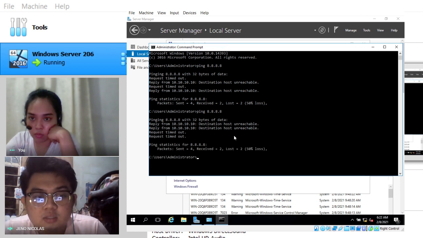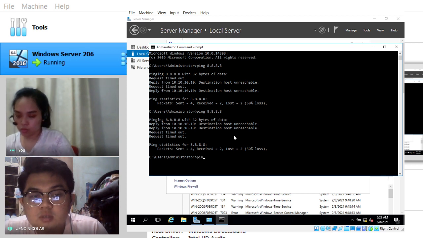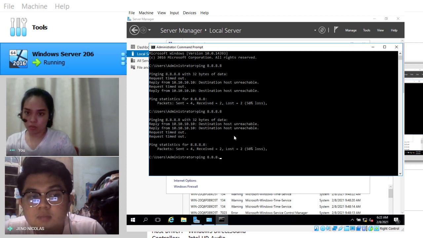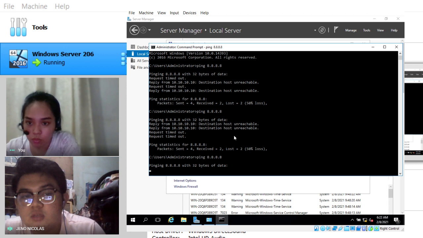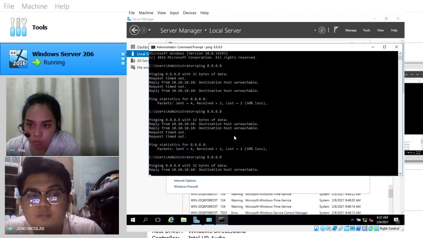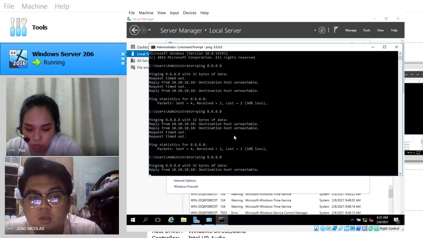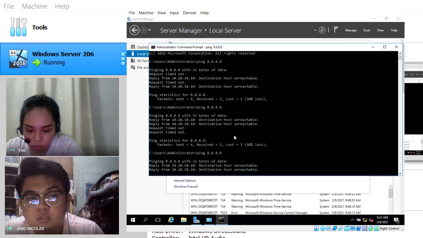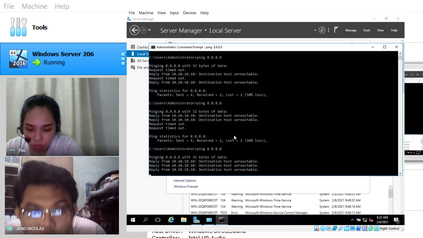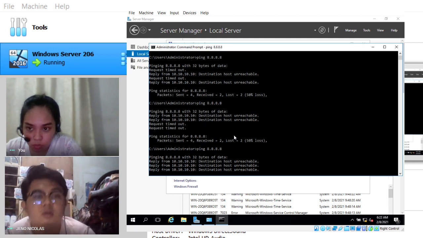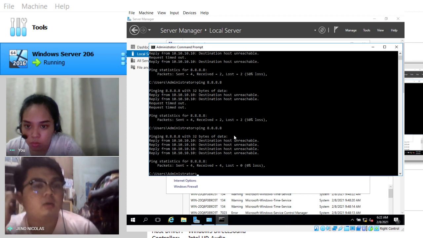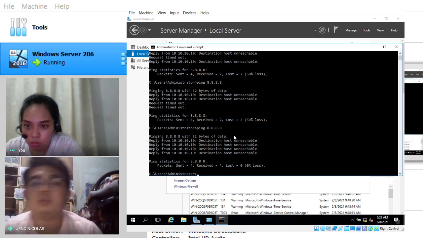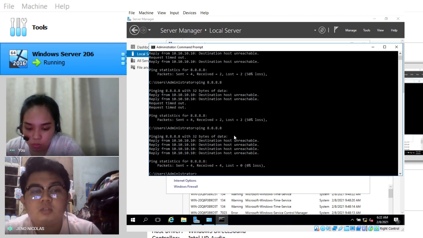So after that, now that the IP address is set up, you need to restart the computer so that the new server name takes effect, the one we entered earlier. After the computer restarts, the server manager is displayed.